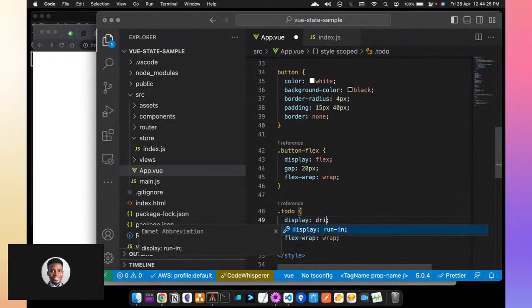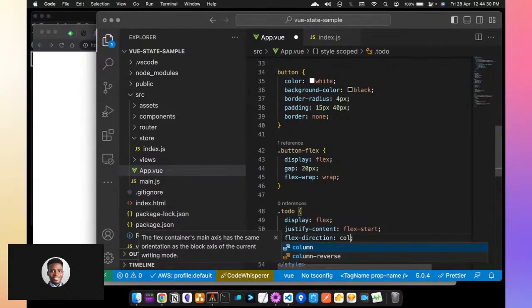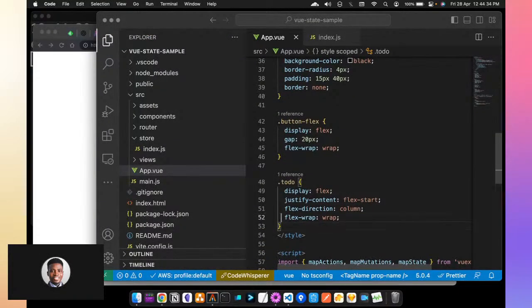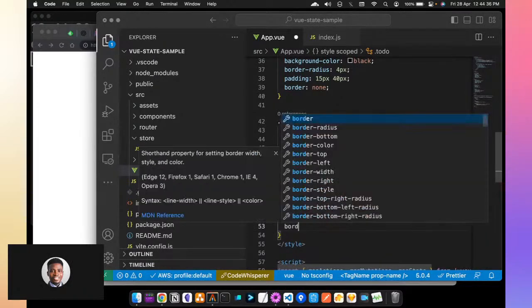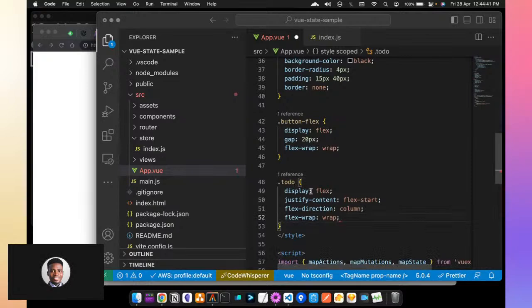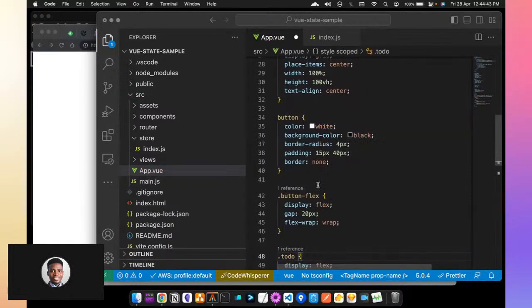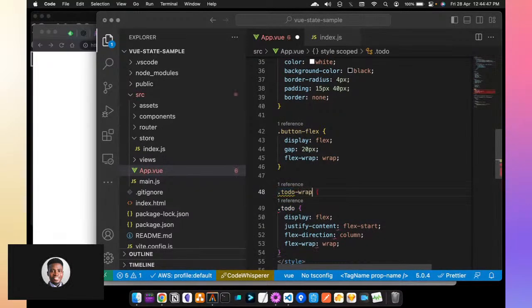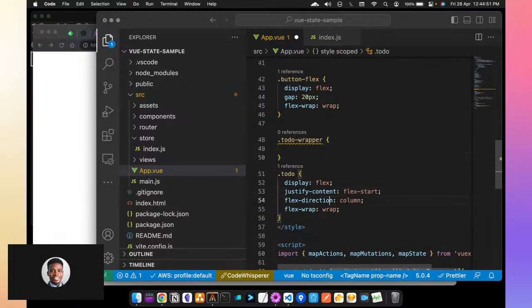Okay, I think I would prefer to just say row direction, and I want to separate this item. I think I am pretty much doing things the wrong way, because what I'm expected to have is a todo wrapper, flex.